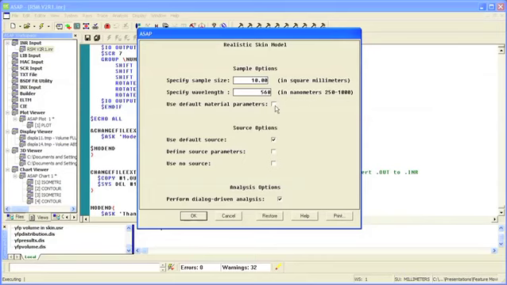If we use the default material parameters, the RSM is preloaded with variables that are taken from published literature and would give you a generalized skin model that's useful in many situations. However, in light of the fact that we are examining particular chromophore concentrations in the skin, we want to not use default parameters and instead look at specifics of the skin. We will use the default source and perform dialogue-driven analysis.